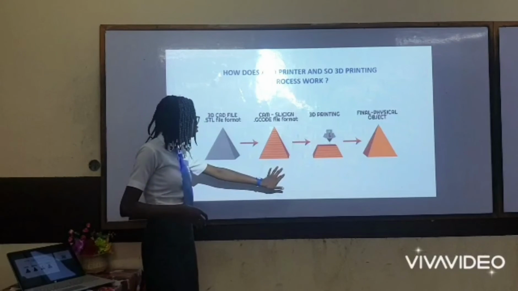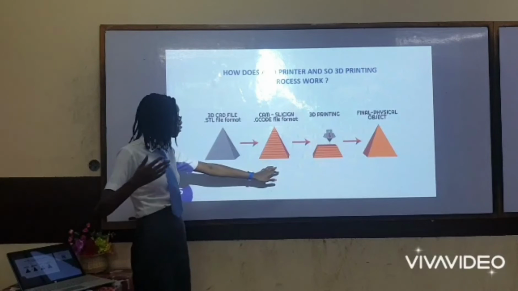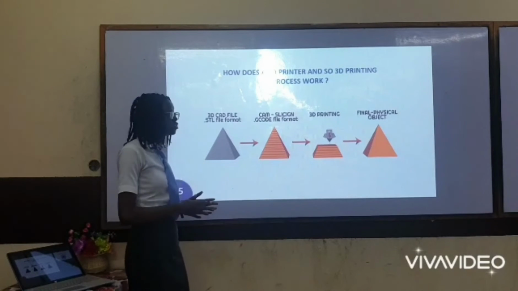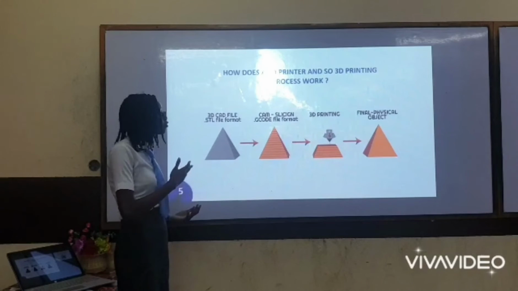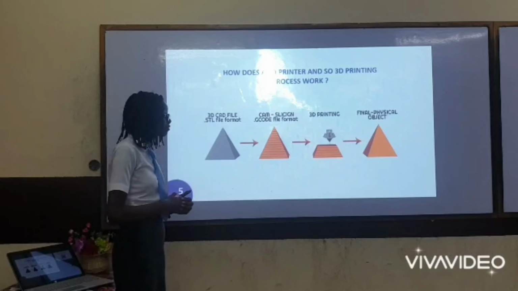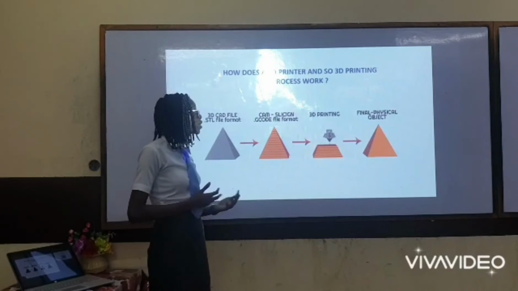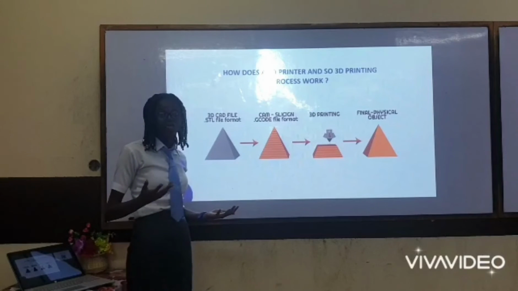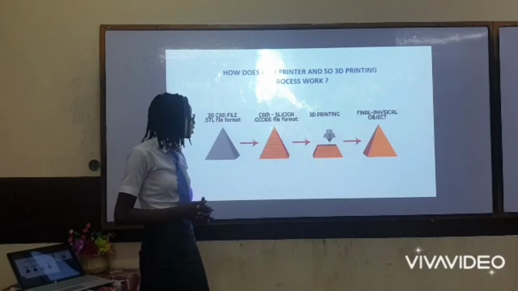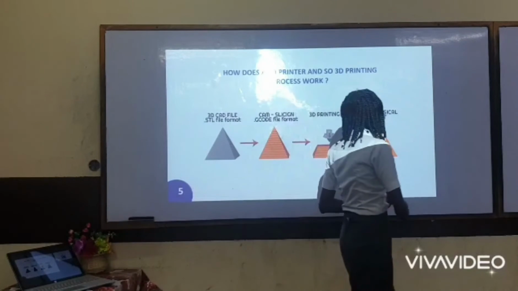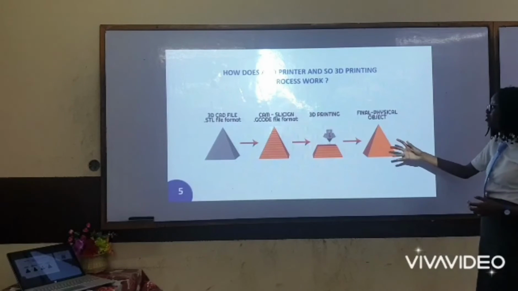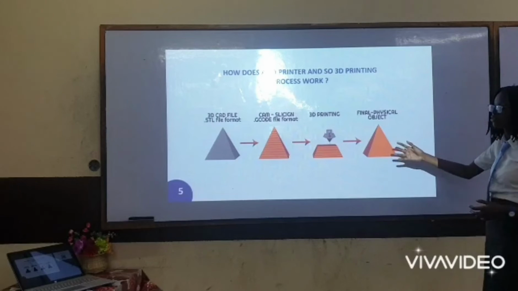So when your 3D model slice is finished, you just have to feed it into the 3D printer by USB, SD, or Wi-Fi. And so your 3D printer is ready to make your 3D object. After the printing, you have your final physical object.